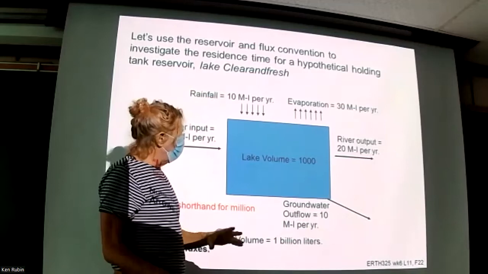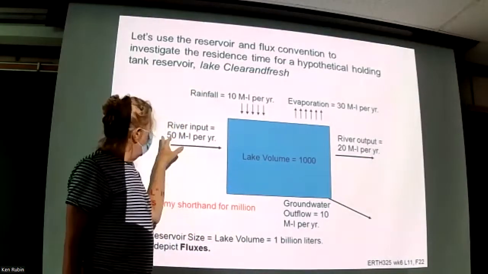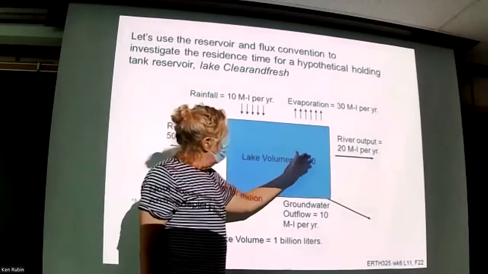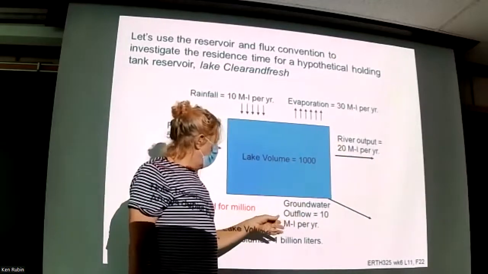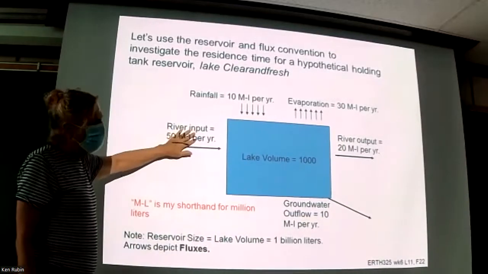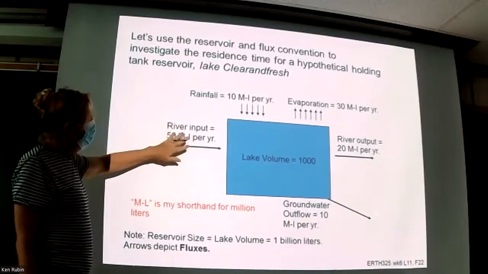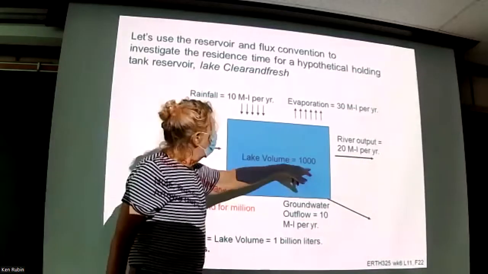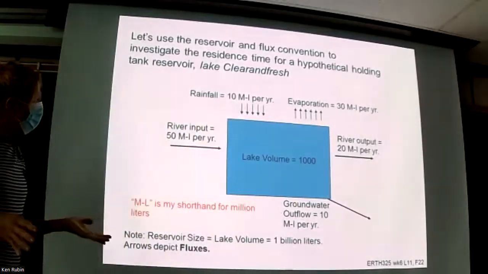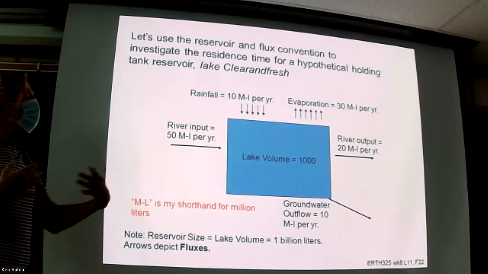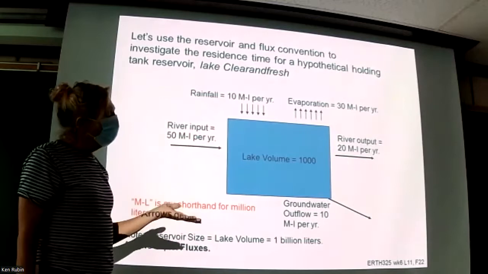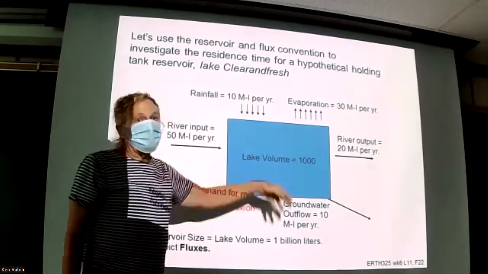In this hypothetical example that I've set up, you've got 50 coming in through river input into the lake, and you've got 20 going out and 10 going out through groundwater flow. This is pretty easy to measure through looking at flow rate within the river. Groundwater is difficult to measure. So in this particular example, it would be easier to measure inputs. These are things that we can gauge pretty accurately, and harder to measure outputs.